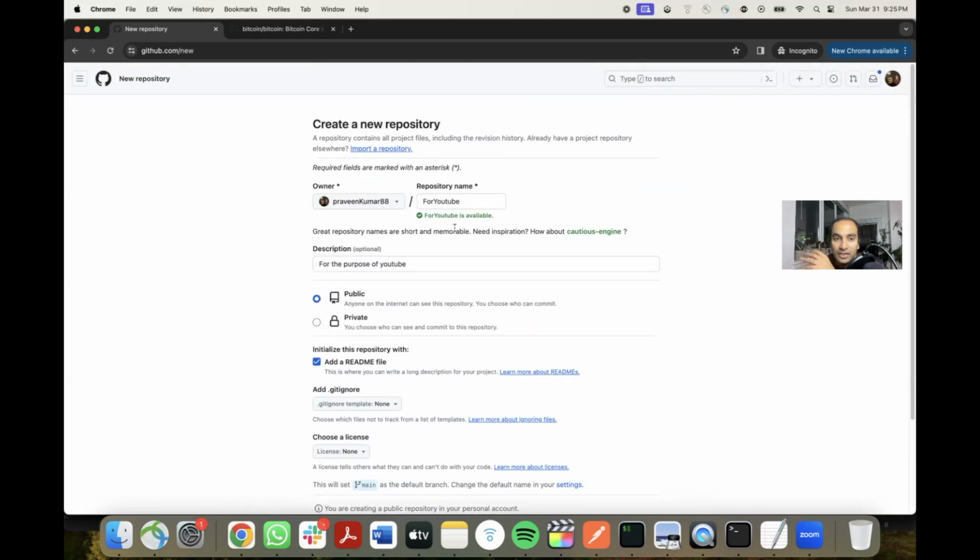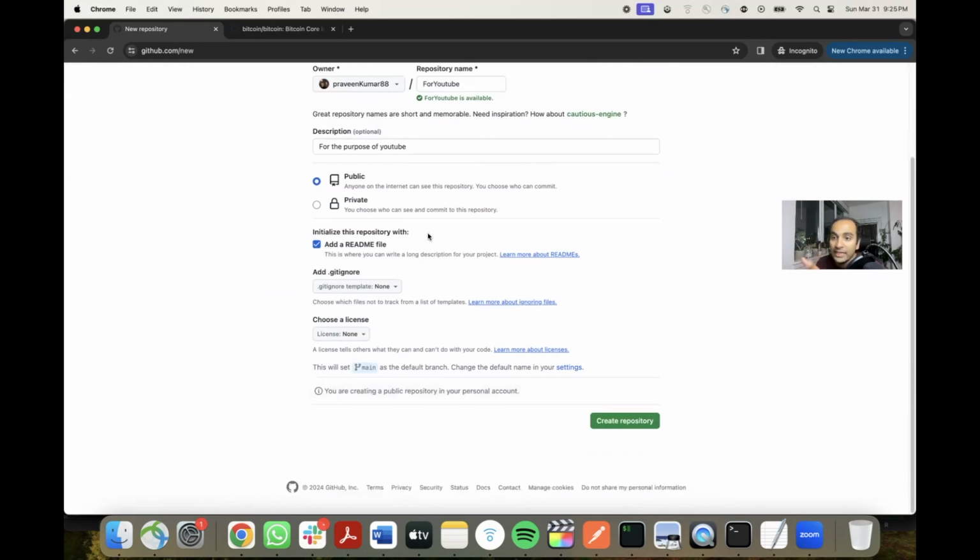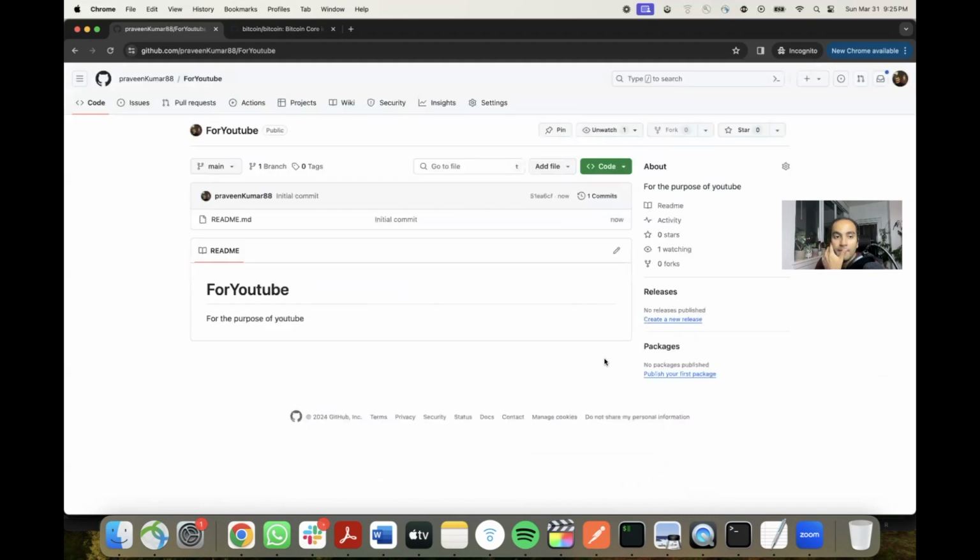So I hope this is clear. So this is creating a new repository. So let's create a new repository. Okay. So this has been created with the branch main. There's only one branch here, which is the main trunk. Okay. And that is how you create a repository on YouTube. And you can share this with multiple people.